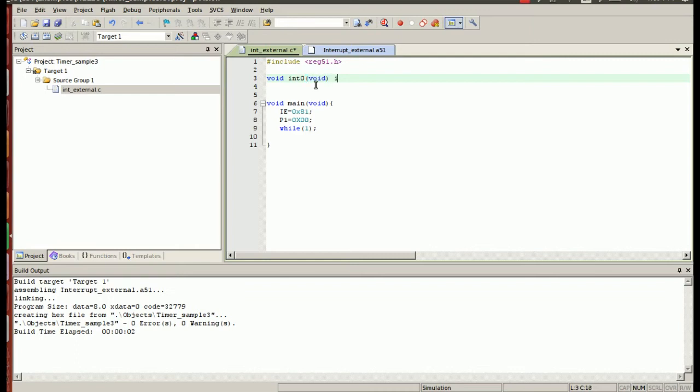Then I will say that this function is an ISR routine, so I have to write interrupt 0. Int 0 is interrupt 0, int 1 is interrupt 2, timer 0 interrupt is interrupt 1, and timer 1 interrupt is interrupt 3, and serial interrupt is interrupt 5.